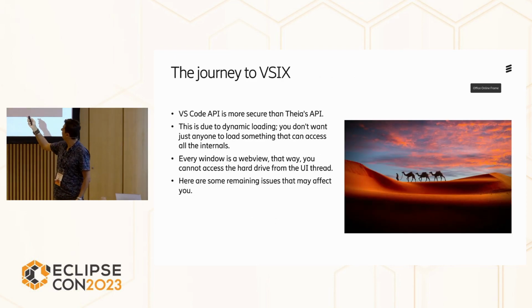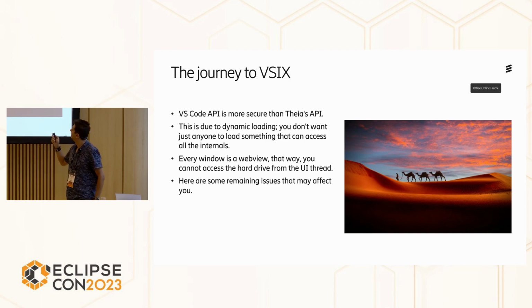Next up, for VSIX, the VSCode API is more secure than Theia's API. This, I think, is objectively true in the sense that I could do a lot of worse things in Theia than VSCode. However, the reason VSCode's API is so secure is because anyone can dynamically load a plugin into VSCode, whereas in Theia, it has to be built by the developer so they know what's going on. And you can do a heck of a lot more in Theia. You know, it's basically that slider of security versus customizability.